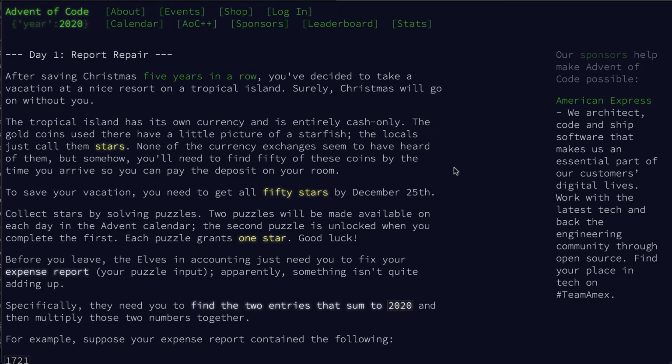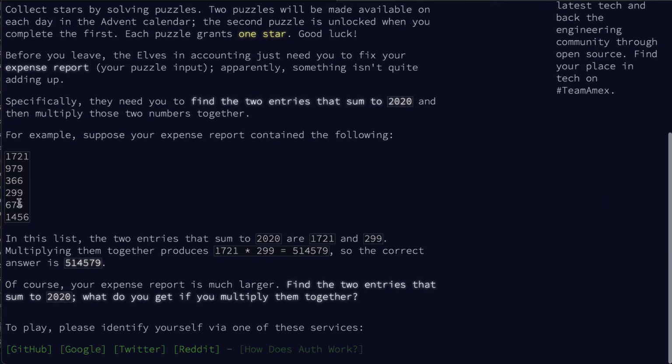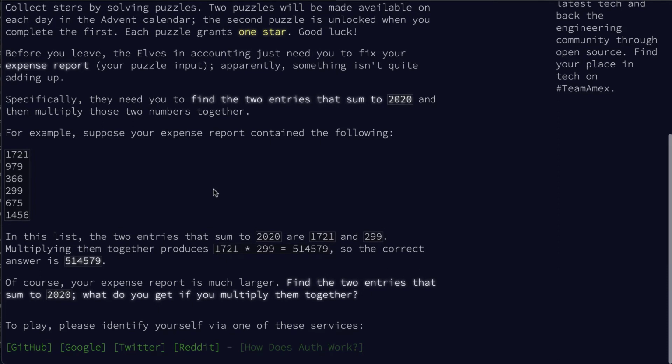In order to help you get started, I am going to solve the first problem. I'm not going to read the whole thing because you can do that yourself at adventofcode.com. But basically, you're given this list of numbers, and you need to find the pair of them that sum to 2020.